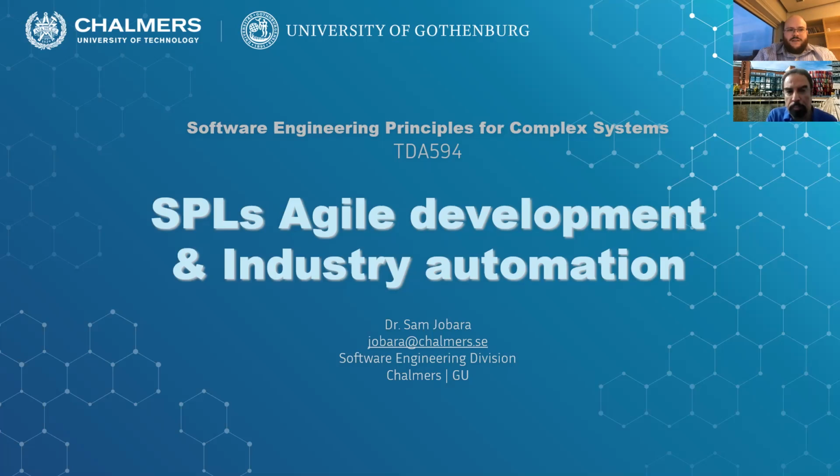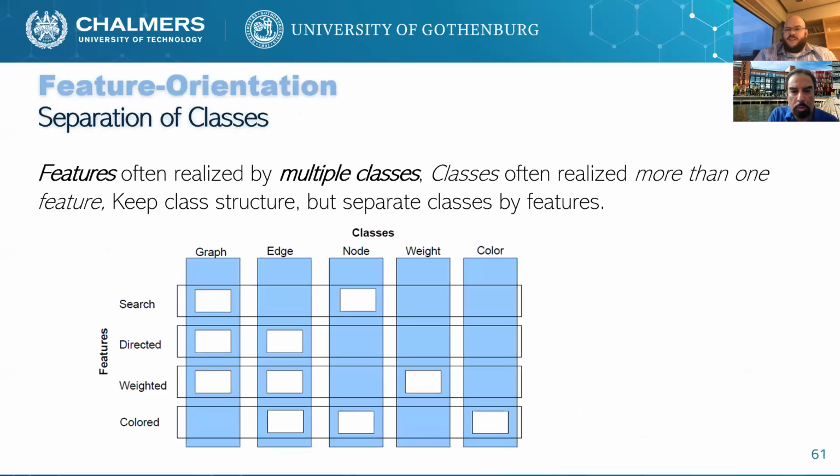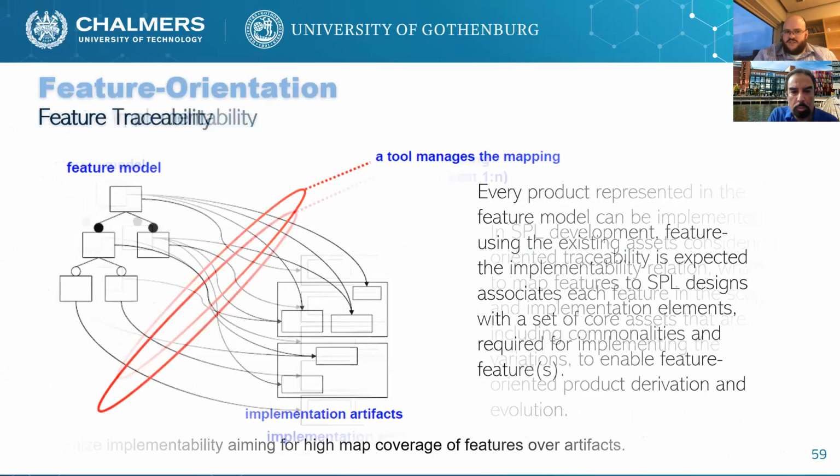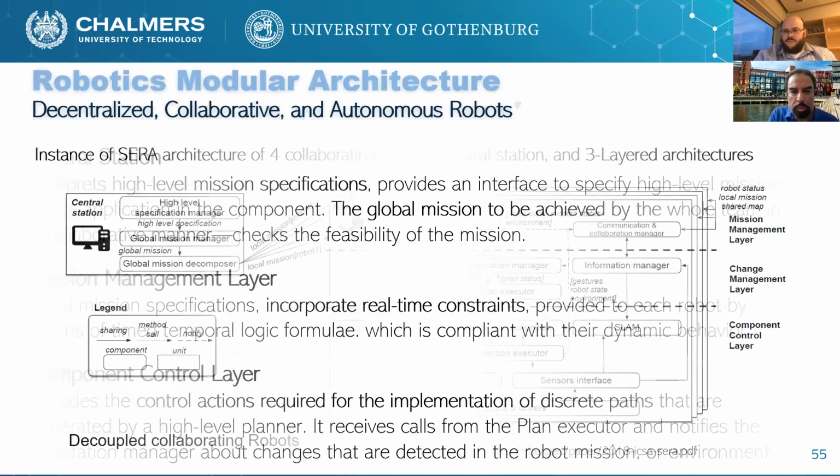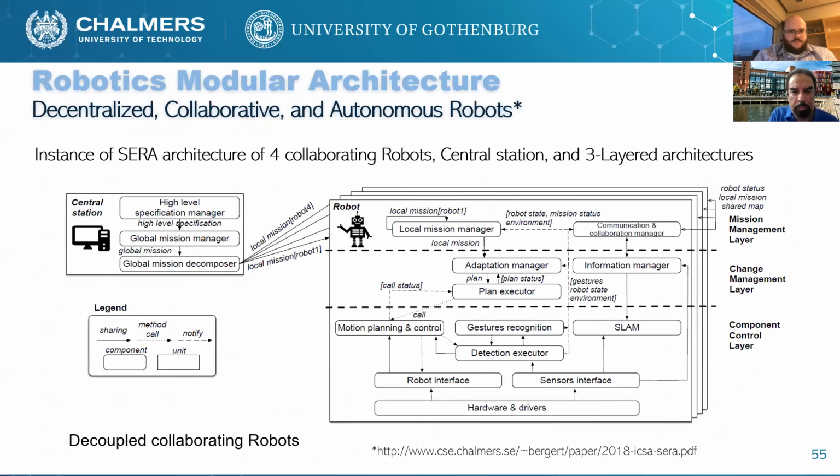Yes, sure. There's a student asking specifically for some more clarification on the robotics modular architecture and what the main takeaways of that are, because it feels disconnected from the other material that you've been covering. Which one in particular? This one or the previous one? Subsumption layers or the Sierra project? I think in general, the examples on the robotics modular architecture.